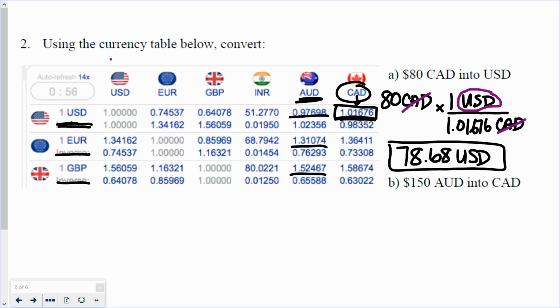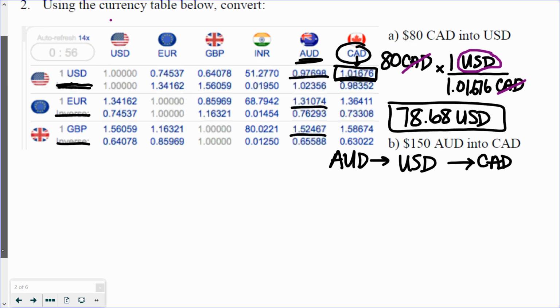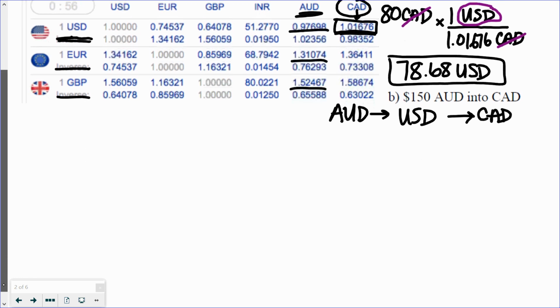So if you were in front of me, I would then say, which one do you want to convert it to? And you would yell your answer and we'd all be excited. But you're not here, so I'm just going to make the executive decision and I'm just going to use the US dollar one again. So you can try this out and try it with the euro and try it with the Great Britain pound, and you should get the same answer. There shouldn't be any difference.